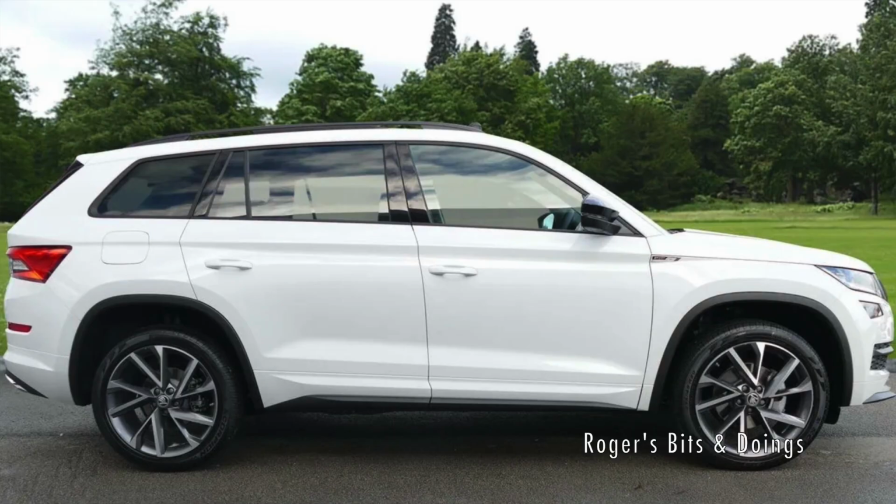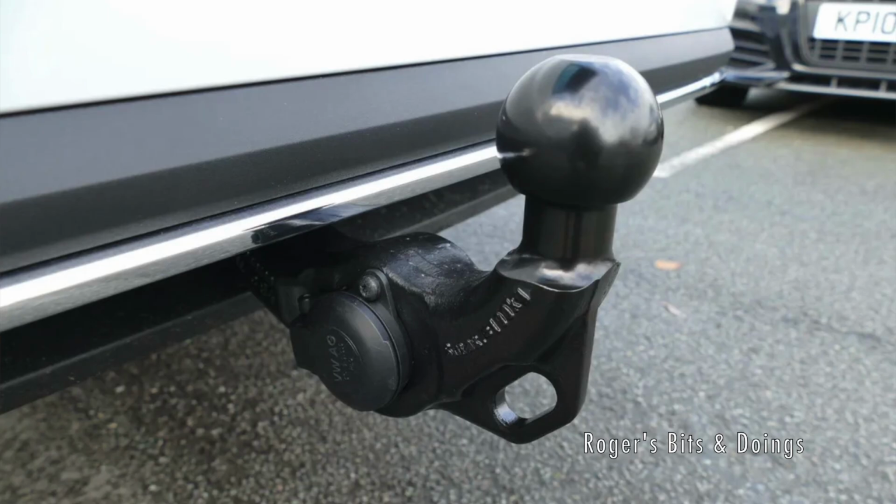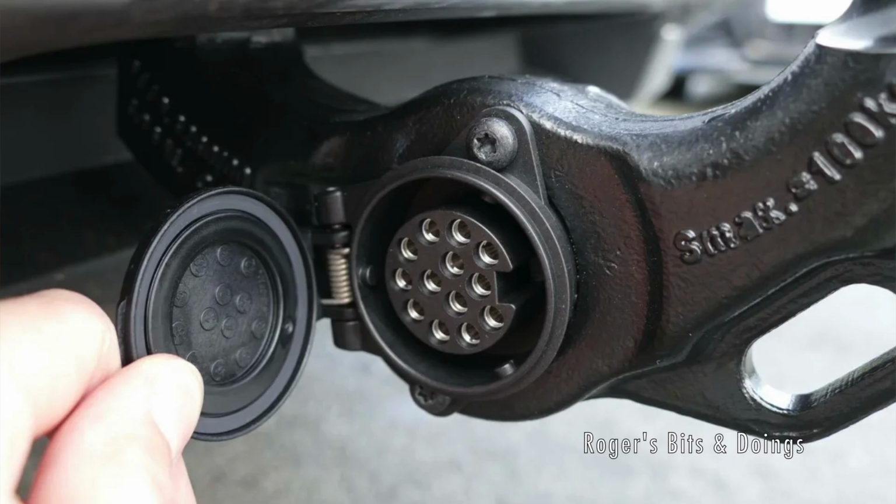But anyway, he looked on the internet, and lo and behold, in Preston, which is about an hour and 15 minutes away from us, he found an 8-month-old Skoda Kodiaq with a tow bar fitted. Normally, if he had the Volvo, he would have had to pay another £1,500 to have a tow bar fitted. And he had to have a tow bar fitted to the Karoq. And the Skoda tow bars, they tuck away. You press a button in the boot and they pop out, and you lock them in position, and then you press the button again and just knock it with your foot, and it tucks away when you're not using it.